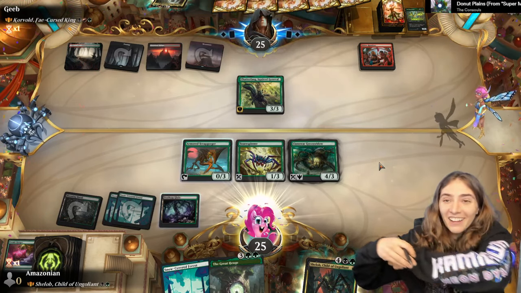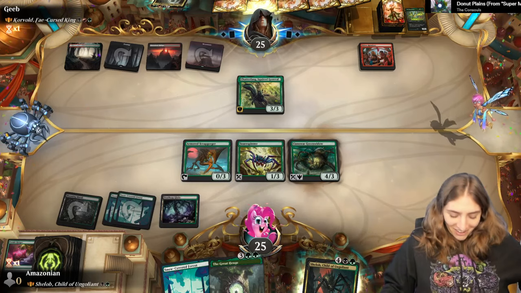Like the design on the shirt? Yeah, it's a Kamigawa-like promo sweater they had sent out.